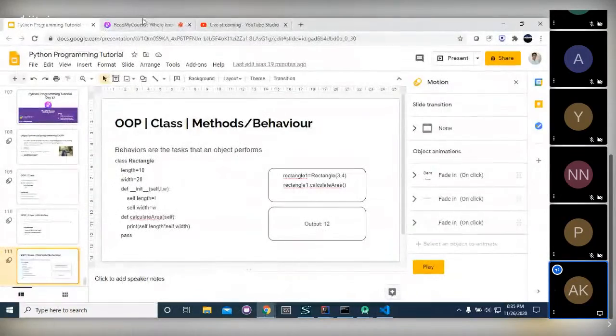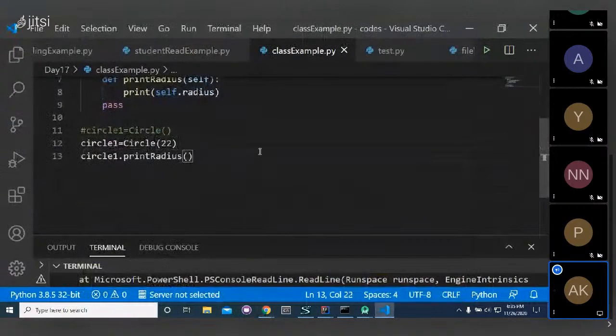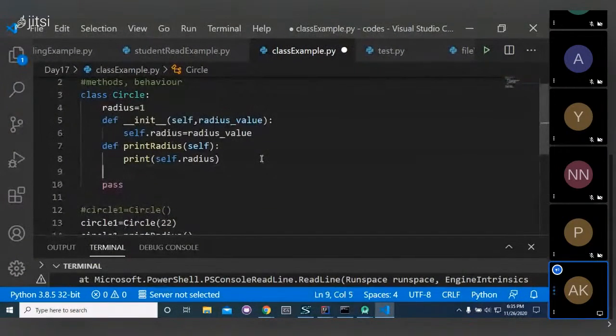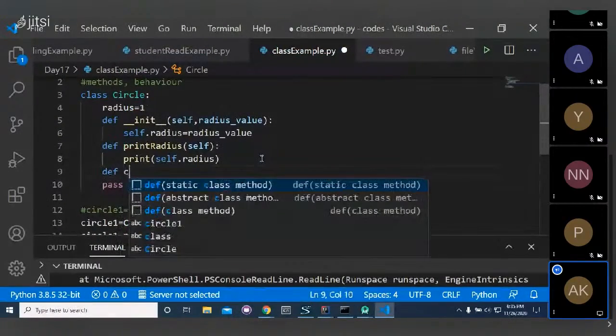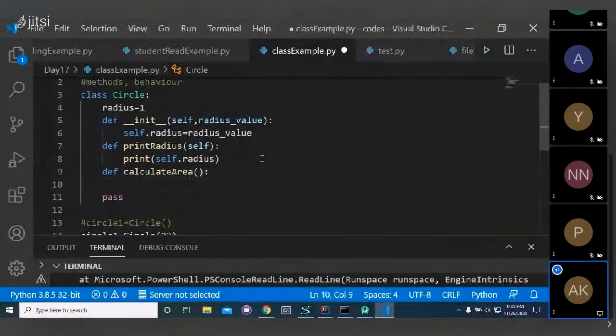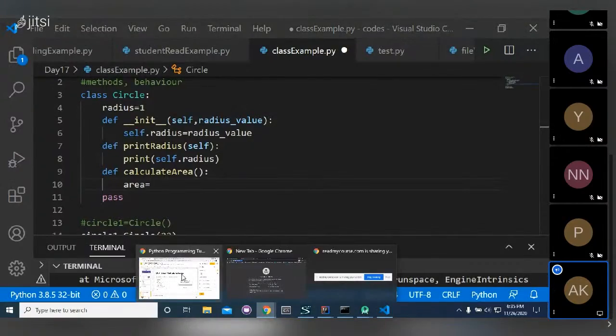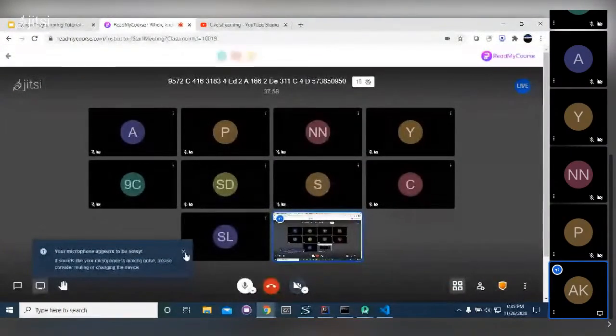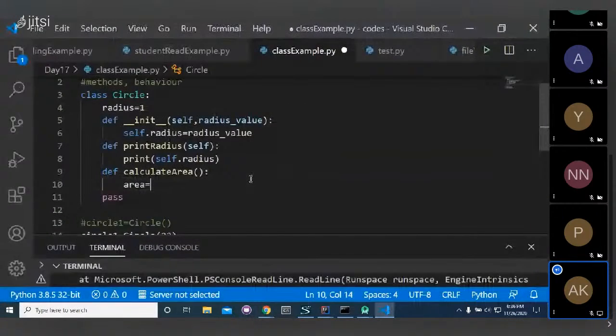So I can write another method here, def calculate area. So what is the formula of the area of a circle? Please tell me. Pi r squared, sir.